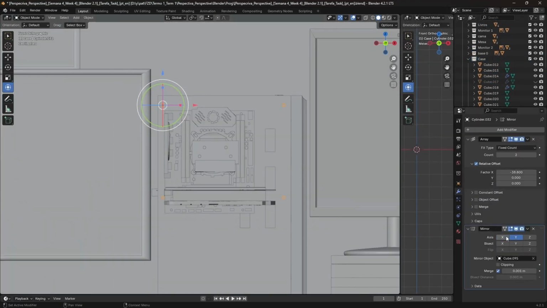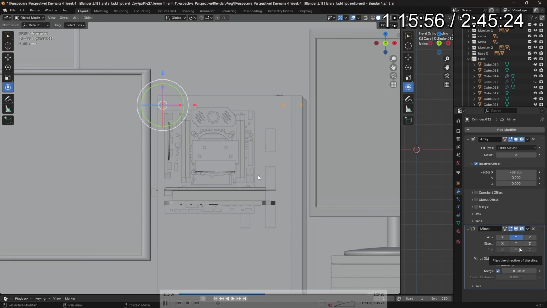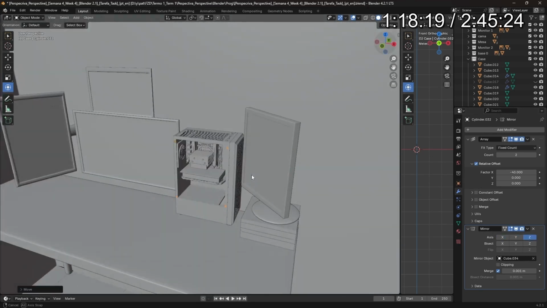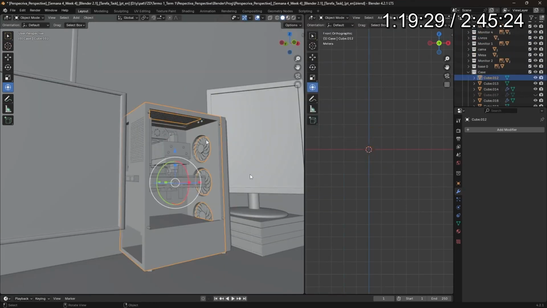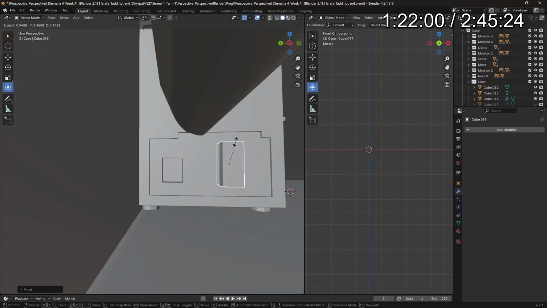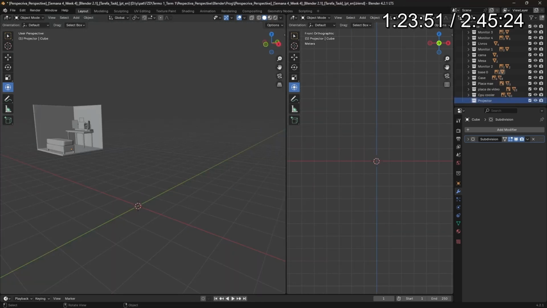I started modeling this kind of screws that we have on the glass on the side view. So basically over here we are already near the end part of the case itself. I was just adding these kind of details, and doing the power supply details. So let's see what I modeled next.